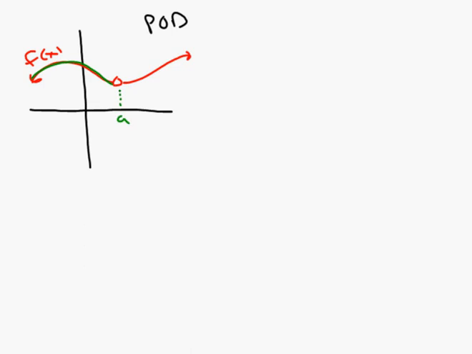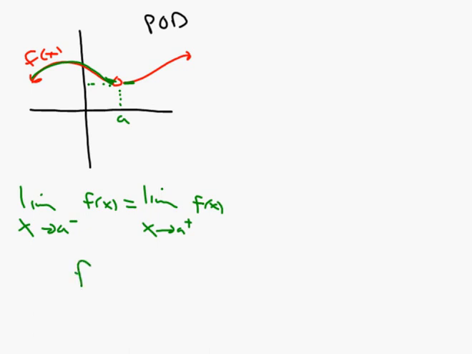And if you think about it, the limit as x goes to a from the left of this function is right there. And on the right, you have the same limit. So the limits are equal, the limits are defined, but it doesn't equal f of a, and that's because f of a does not exist, at least the way I've drawn it here. Okay?